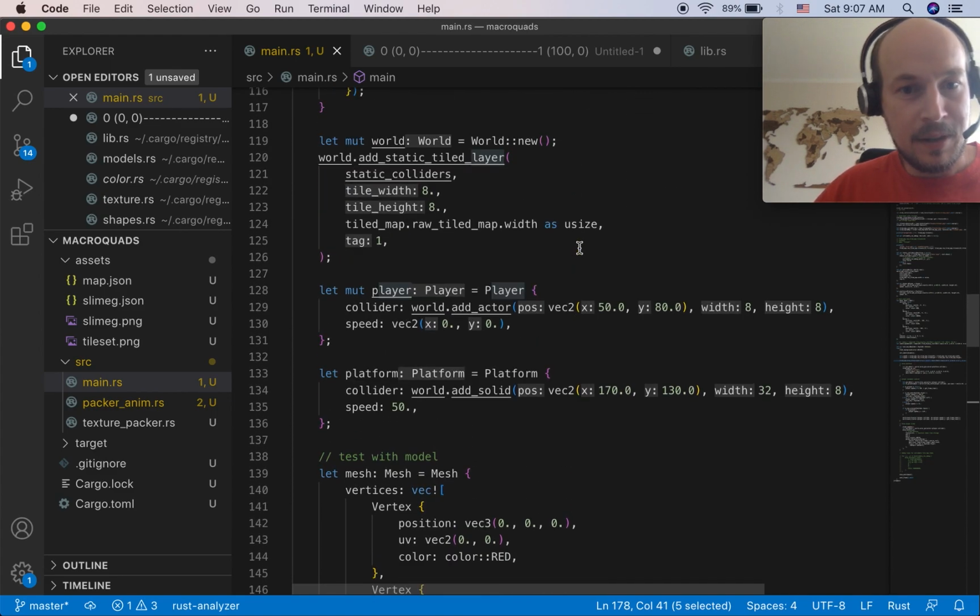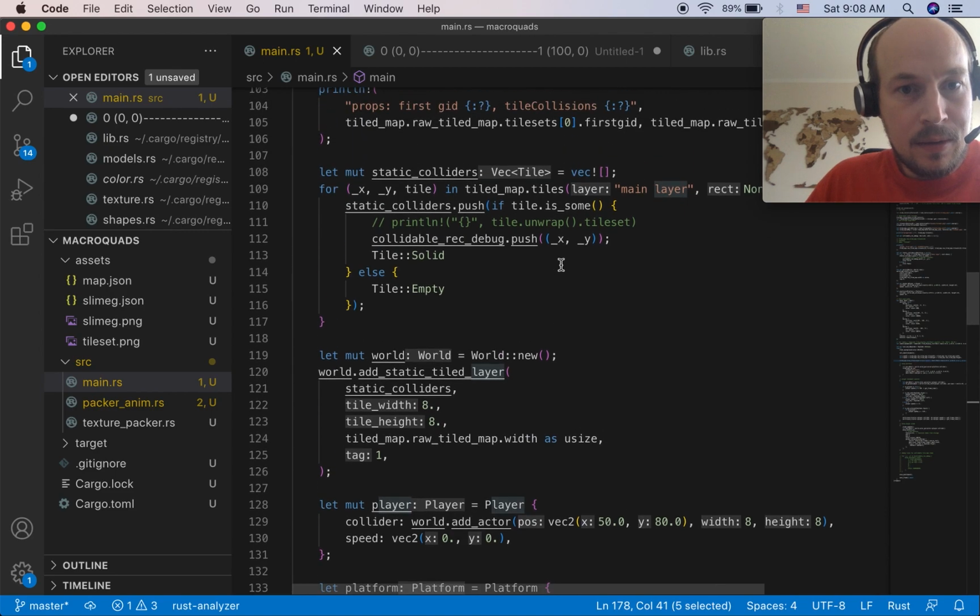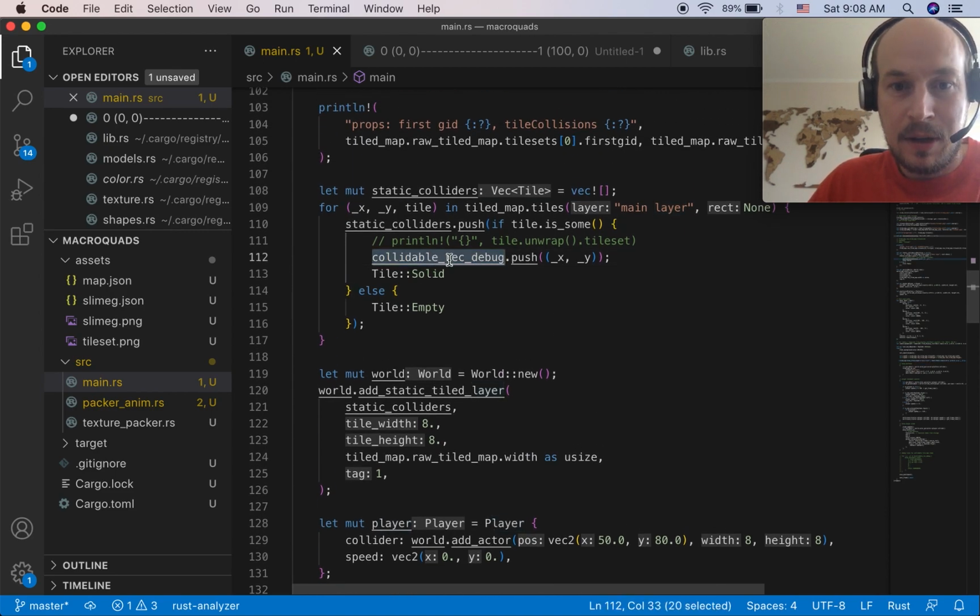So another interesting thing was the debug information here. I used it for a purpose.